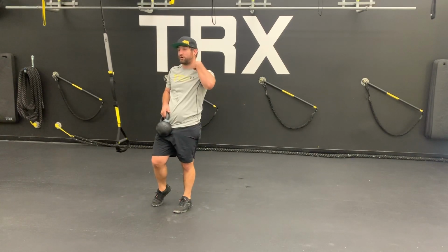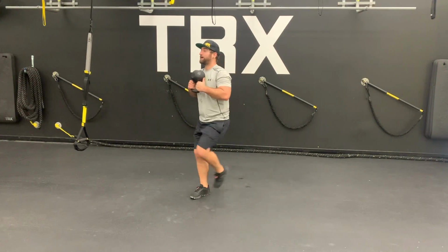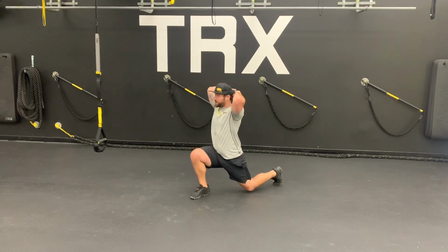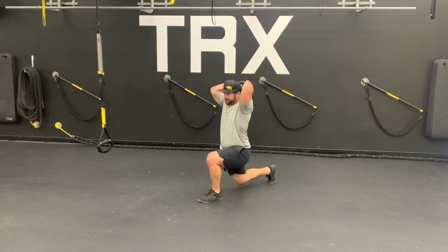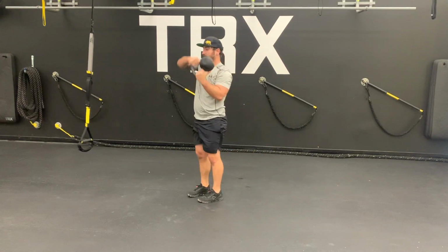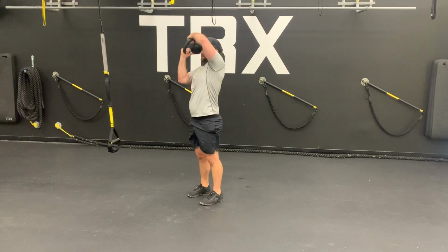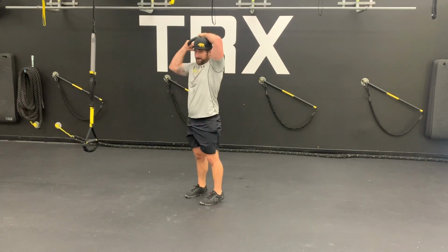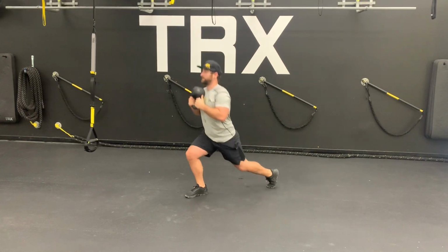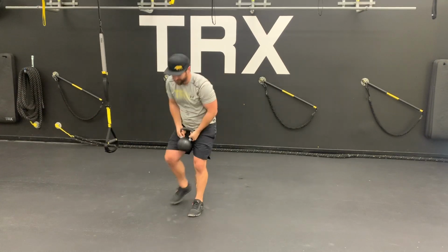Okay, alternating lunge, reverse or forward, and you've got the halo. Remember, the halo's over the shoulders, not over the top of the head. Here we go. Stepping back, drawing that halo, bringing it forward. If you want a halo at the top instead, you can always halo up here, hit your lunge, boom, halo up here, hit your lunge, right? It's really just about getting the upper and lower body working. Last 3, 2, 1. Kettlebell down.